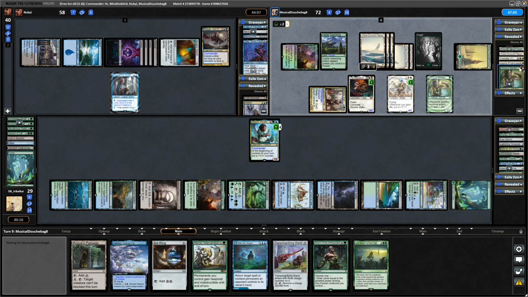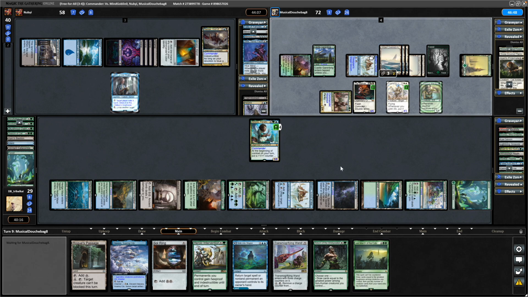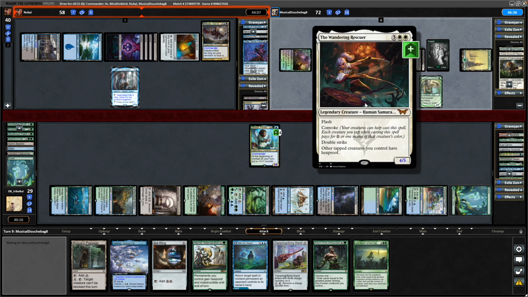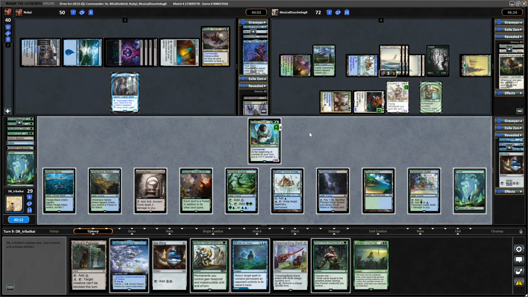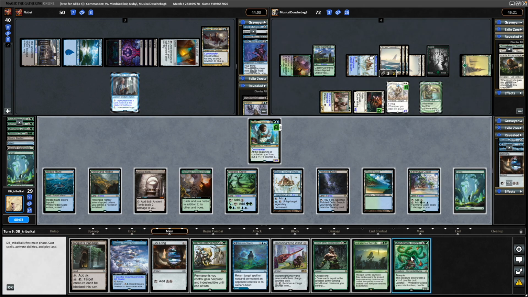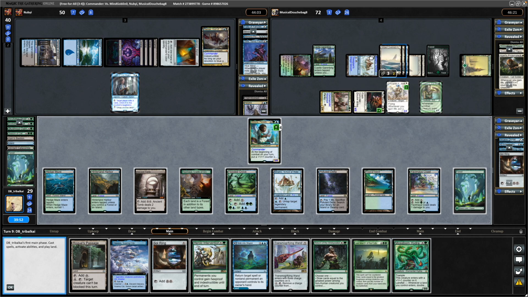Plays the Essence Warden immediately, and then at some point has played a Thespian Stage, so makes a copy of our Manamo, and the 4/5 double strike goes into the mill player. Okay, let's see if we can actually do anything here. Alright, a Mossborn Hydra, that's pretty good. We could use the Otawara to bounce this. It's 5 mana, so they could just afford to recast it again, annoyingly.